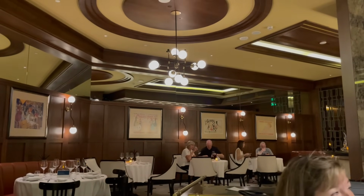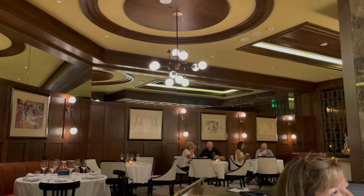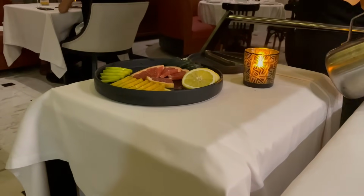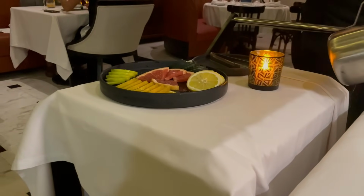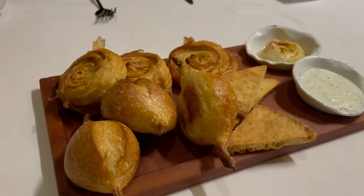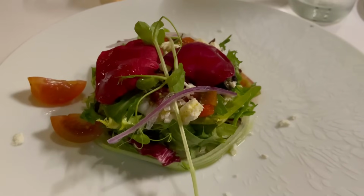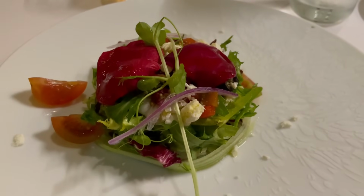That was Italian food for lunch, and then we had French food for dinner. There's a lot of eating that goes on at these resorts, so bear with me. Though this is over 4 days, so we didn't have all these meals in one day. So the French restaurant is adults only. It's a little bit more elegant. There's a dress code. They have a violinist at night. They have a full bar.